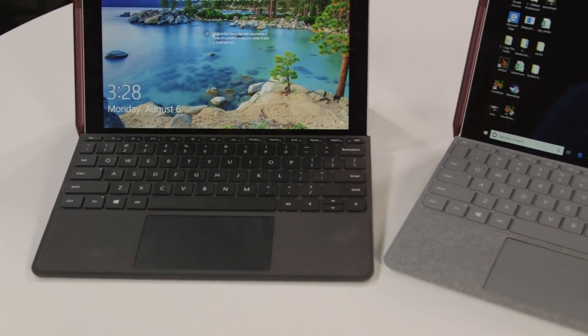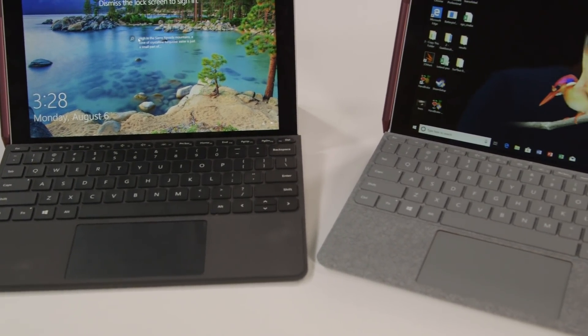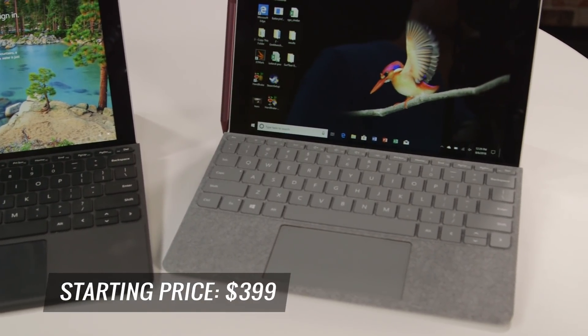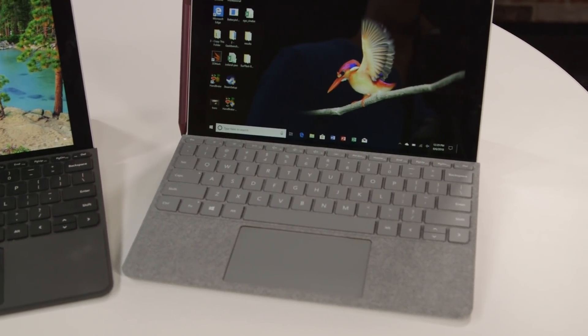The Surface Go is one of the most anticipated two-in-ones of the year, and a lot of it is because of the price — we're talking about $399 to start, although it does get expensive with the accessories and we'll get into that quite a bit. This is Mark Spunauer with Tom's Guide, and I'm Andrew Friedman with Tom's Hardware. One of the most interesting things to start with is the fact that we gave this same device two different ratings on two different sites.